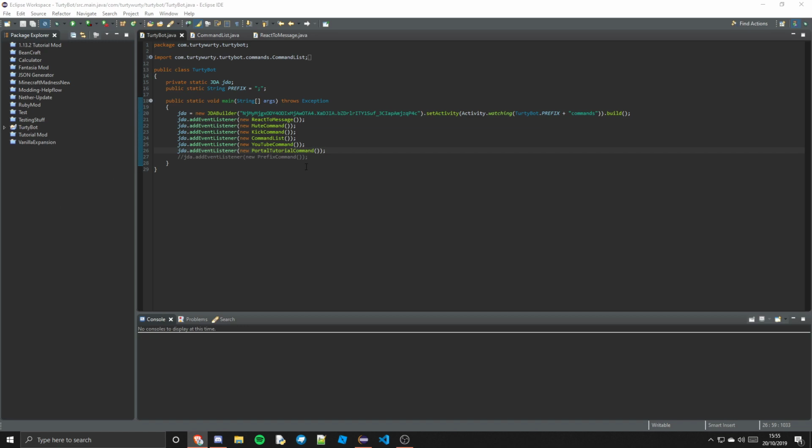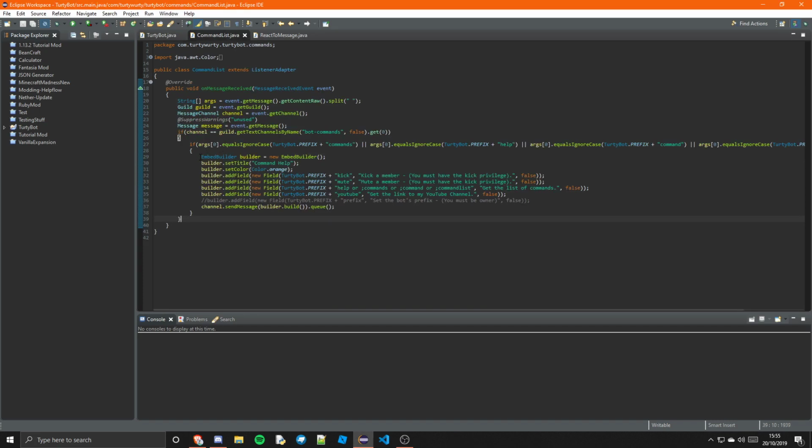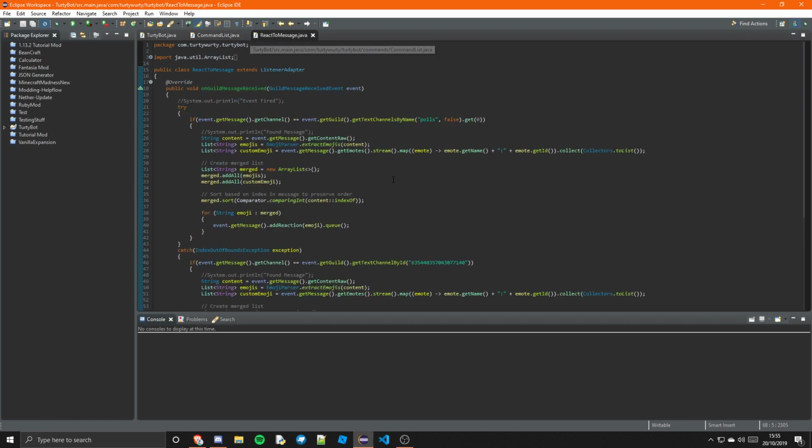Yeah, the embed builder is reasonably simple. You create it, set the title, set the color, and then you add the fields, and then you send it once it's built. So yeah, I'm using JDA, which is a really useful library, and allows you to do it in Java.